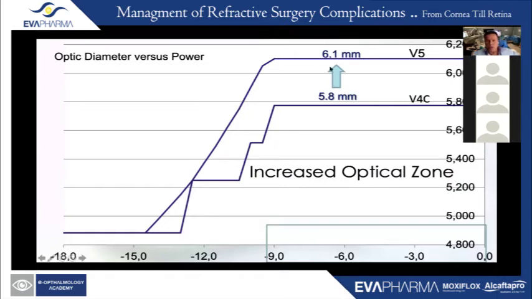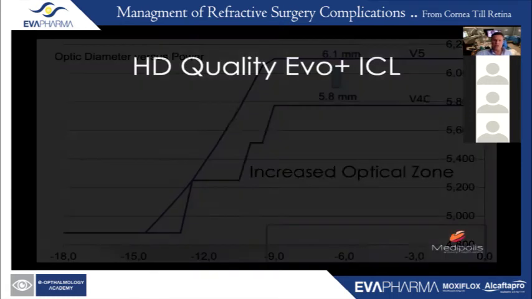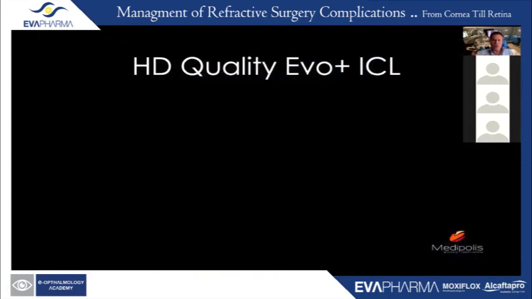So you're dealing here with a more than 8 millimeter optical zone on the cornea, which is of course very acceptable. When going down in higher myopes, the optical zone size of course diminishes, because when you have a higher ICL diopter, the rim is thicker, so there is a limitation in what we can put in the eye, so the distance between the ICL and the cornea does not get too small.